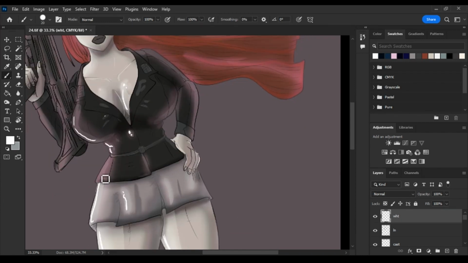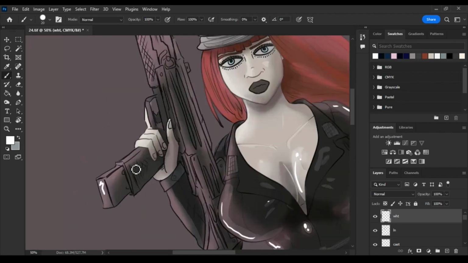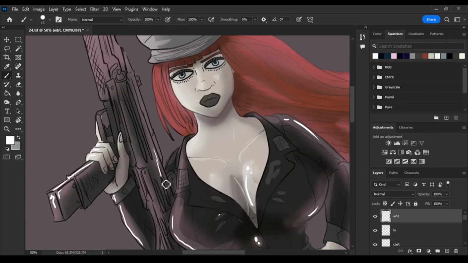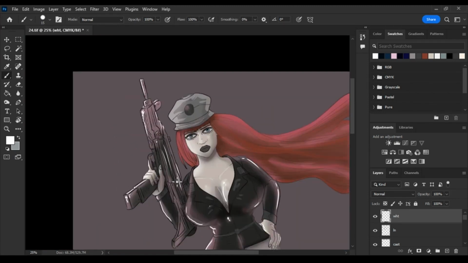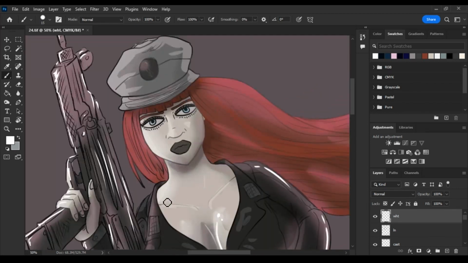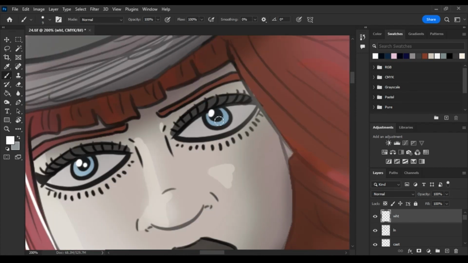And I do a little something I like to call layer checking. By the time I'm here, I just go through my layers and make sure I put everything in the right spot, and everything's at the right opacity and layer mode, and everything's named correctly. I do that as I go, but I put this down here on my checklist. I think it's important to keep track of things. As soon as you get to enough layers where you have to scroll through to look at all of them, that's when you have to start checking and making sure you didn't mess up, because it is possible to draw on the wrong layer.